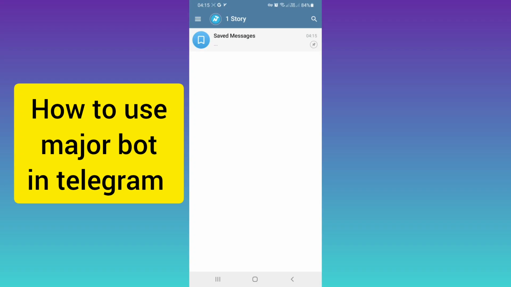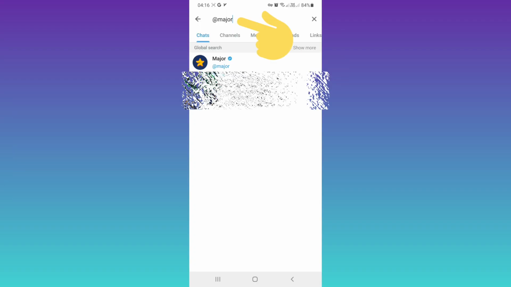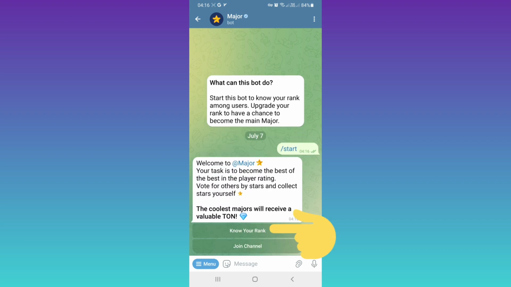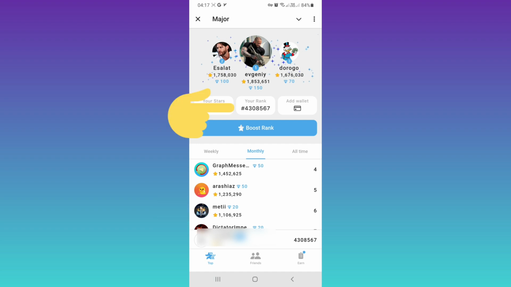Hello everyone. First open your Telegram, tap on search icon, search @major and tap on Major official bot. Tap on start, tap on know your rank. In first tab, you can see your rank and also other user rank.